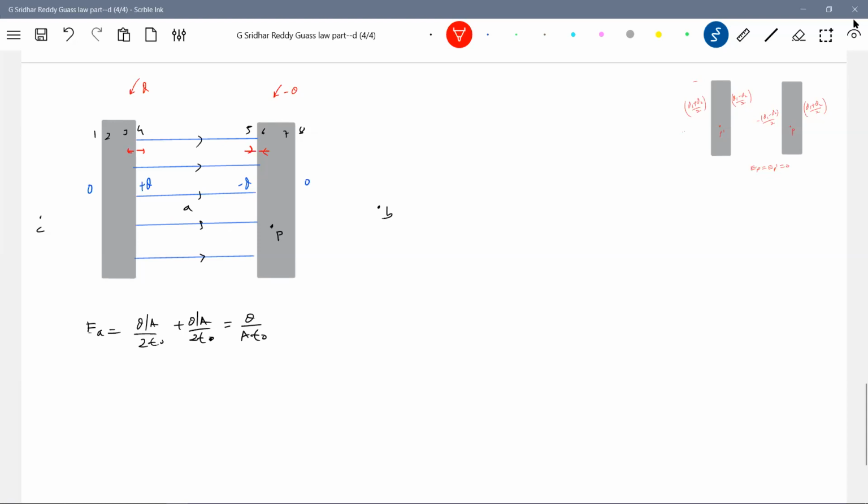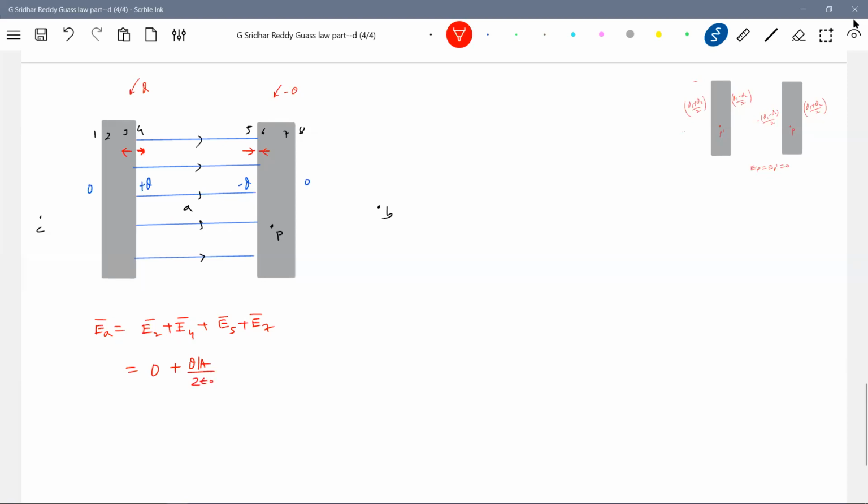All of you, please think minutely, because this is the concept we need for the next chapter. In the books, the way it is given causes a lot of difficulty. Okay, avoid this. Let's go back to the basics. The field at point A, all of these will contribute: 2, 4, 5, and 7. Due to 2, it will be 0. Due to 4, what is the charge density? Q by A by 2 epsilon naught.